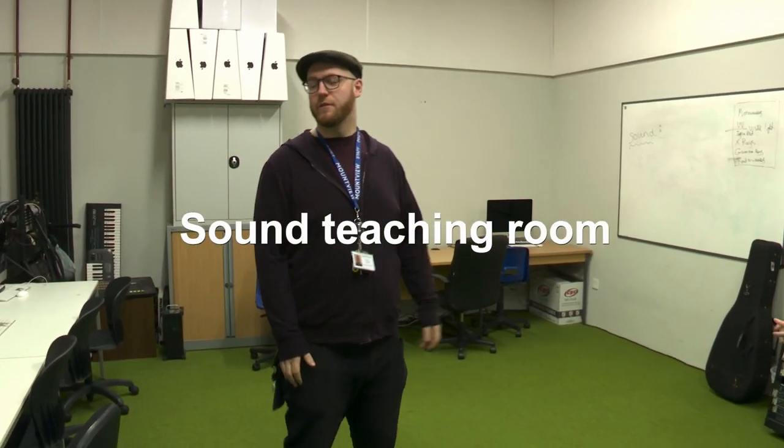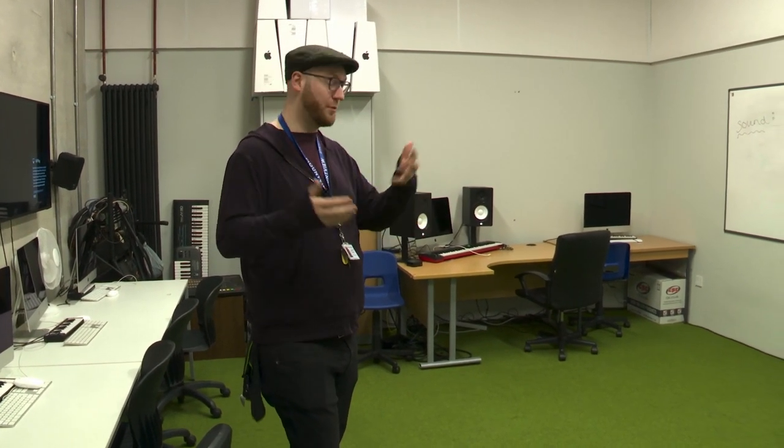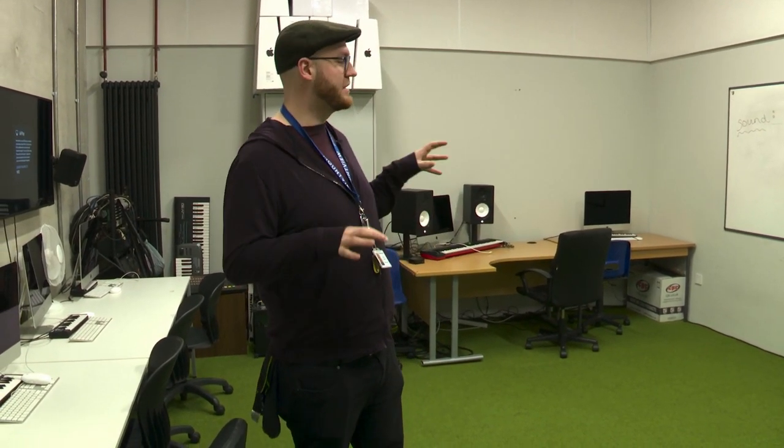We're really lucky here to have a whole load of bespoke teaching and learning spaces for our students. This is our main sound teaching room. We've got a whole load of iMacs purpose-bought with Logic, QLab, Final Cut, and video and sound software in this room. Some of the classes that happen in here might be radio mic training, sound system training, or using digital audio workstation training. This room is available to all of our students to work on their sound training at any time. If there's not another class in here, there's a sound desk set up with a multitrack for them to practice on, or they can come and use these iMacs for their own personal learning and independent study.